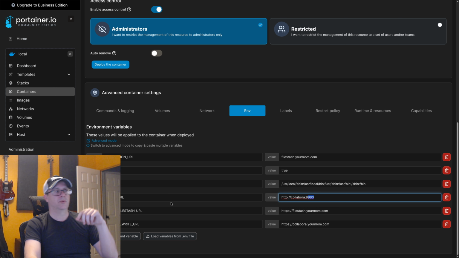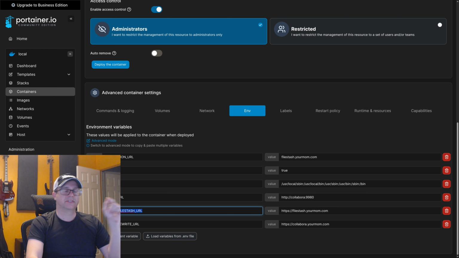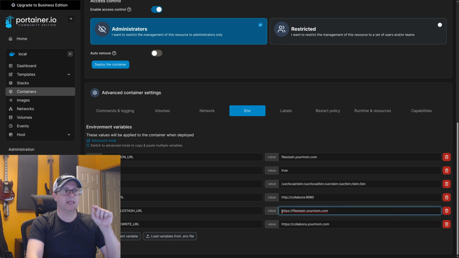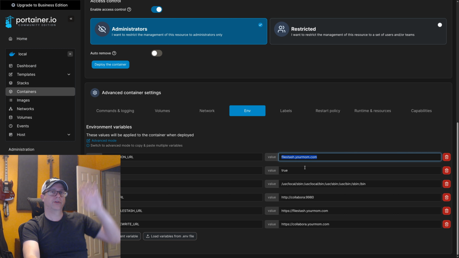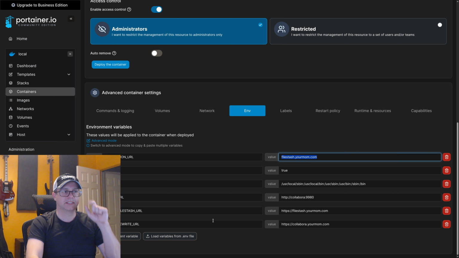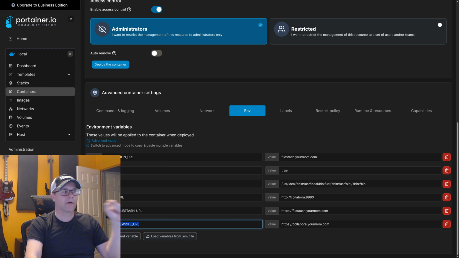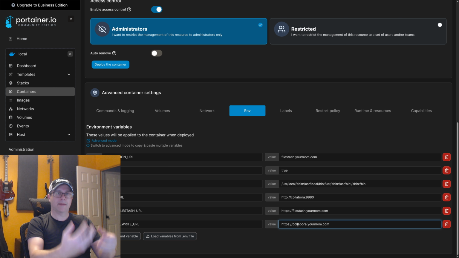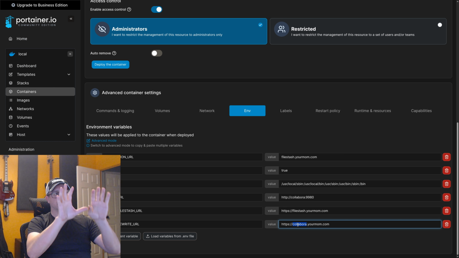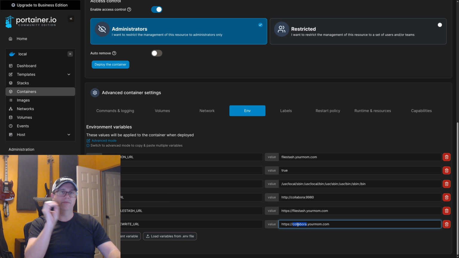Again, assuming that's the port you've got that set. The office Filestash URL needs to be HTTPS : / and then again, the domain for where your Filestash is being reverse proxied. And then finally, the office rewrite URL. That is again, HTTPS : / your Collabora domain, right? Collabora.yourmom.com or whatever you've got that thing reverse proxied to. So that's what the Filestash variable should look like.